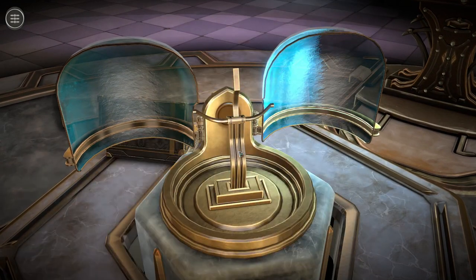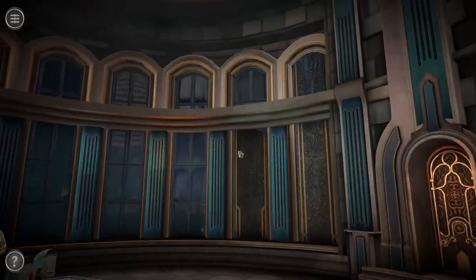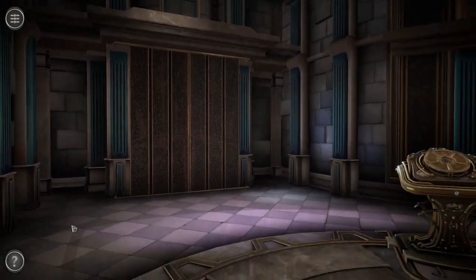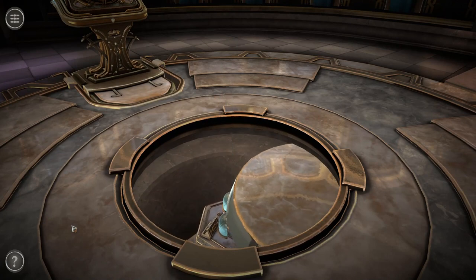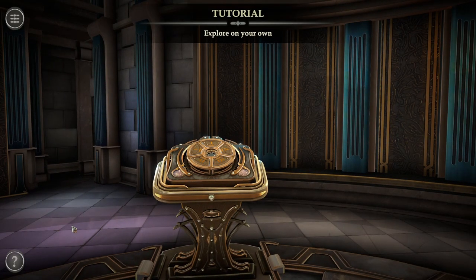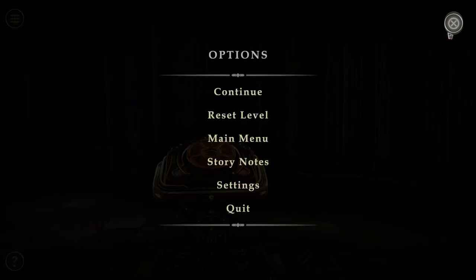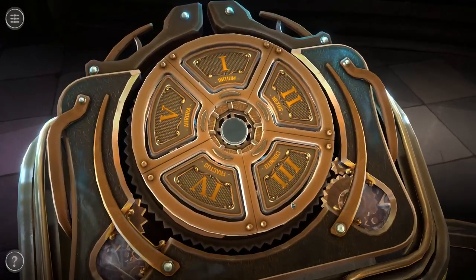Oh. Okay. So this is help here. Oh my, we're locked up here. What now? Explore on your own. Cool. Okay, what's that? Okay, story notes, main menu. Fine. So, let's see what's here.